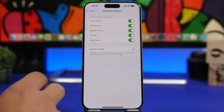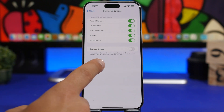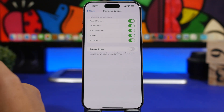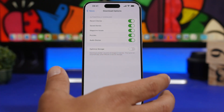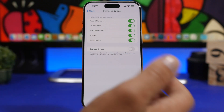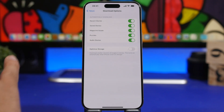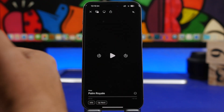Just underneath the downloads section you'll also find a new option called Optimize Storage. By enabling it, the app will download smaller versions of images within storage, preserving more space on your iPhone so downloads don't take up as much room. Since full-size images can be quite large, if you're using automatic downloads for many News app sections, it's recommended to enable Optimize Storage.